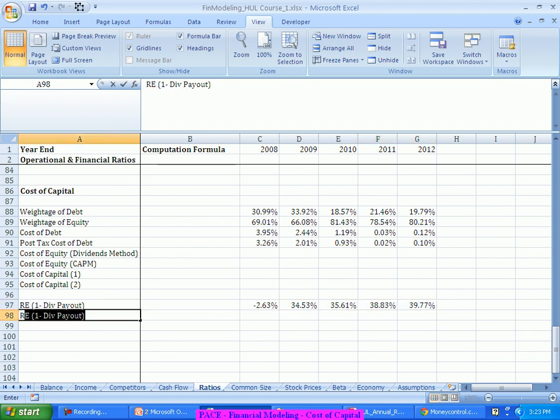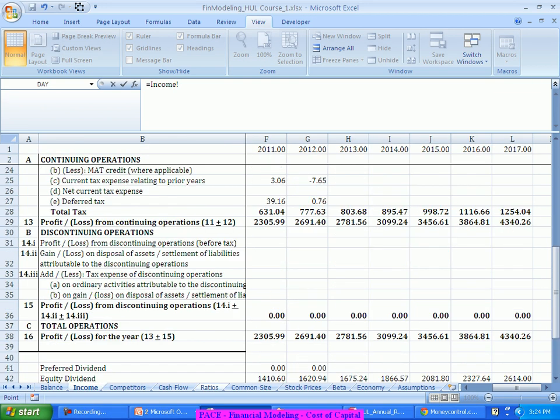Then return on equity comes out as PAT divided by the net worth or total equity capital. Profit after tax divided by the equity capital, because it is return on the equity capital. So return is PAT, equity is the total equity capital, which includes the share capital plus retained earnings. PAT comes from the income statement. Sorry, I'll take it for the first year.